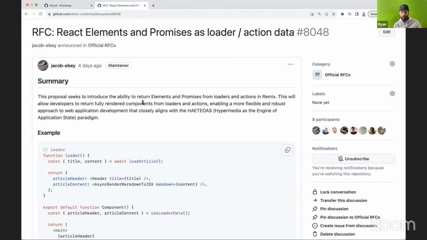There might be some reasons to keep loaders and all that kind of stuff around, but we know for sure that we want them for a migration path. So let's dig into this and look at it. So this is both definitely a migration path, potentially stuff we want to just keep around in the future if we discover, like, oh yeah, this is really cool for these three, four, five reasons.